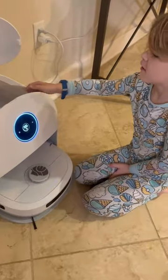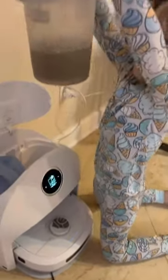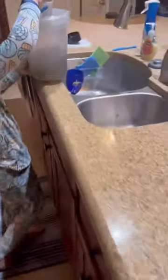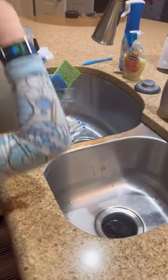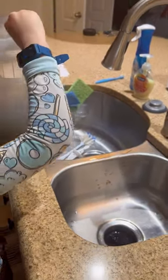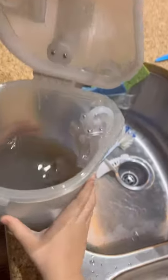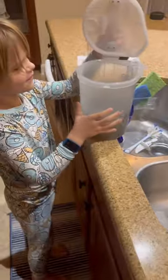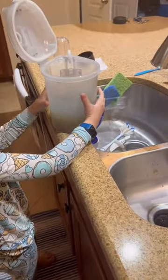Let's see how dirty all that water is. The sewage tank has been removed. Oh, gross — that is disgusting! We only cleaned a few times. I thought we had a pretty clean house but... The clean water tank has been removed. Eww — that is dirty, that is disgusting! Make sure you don't splash it anywhere.